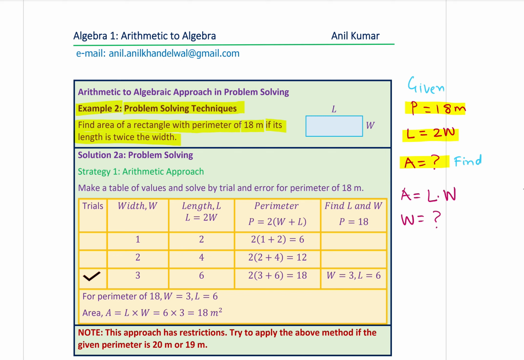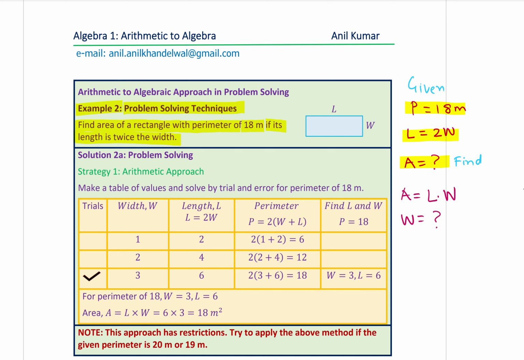Correct? Sketching always helps, so we'll also sketch a rectangle, write down the variables associated with length and width. Right. So that is always the first step. So first step is when you read a question, list out what is given to us, what we need to find out, and make a small sketch on the side with all the given information. Perfect. So that is what we have. Right. Now, let us see how do we solve this question.